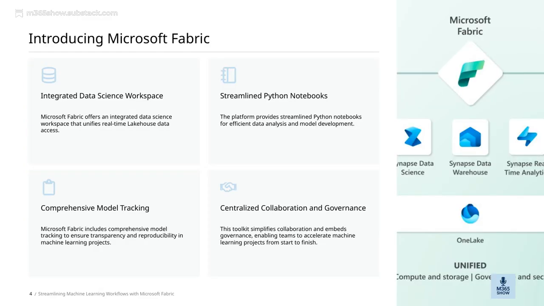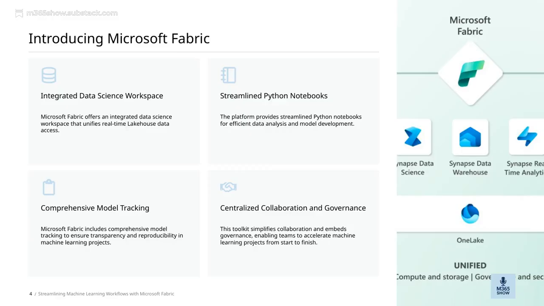Now, let's take a closer look at how Microsoft Fabric streamlines machine learning workflows. This toolkit is designed to make collaboration much easier while also embedding governance throughout the process. What that means is teams can work together more efficiently and have confidence that their work is compliant and well managed from start to finish.